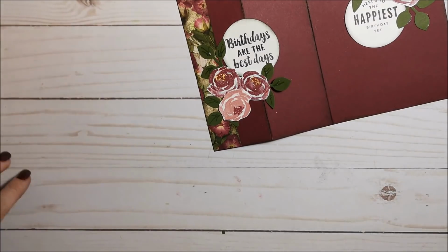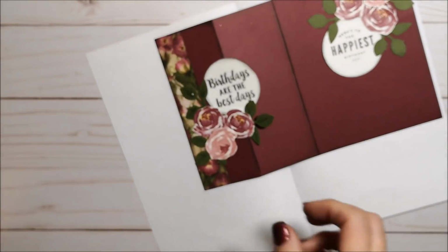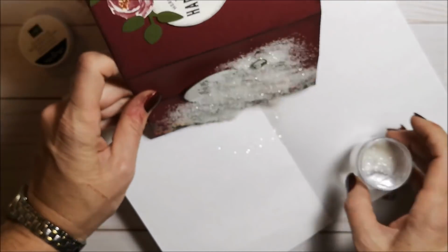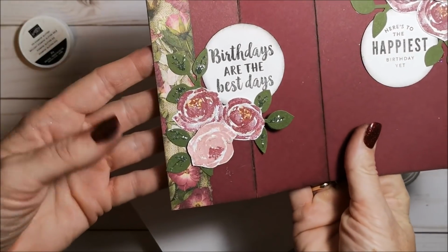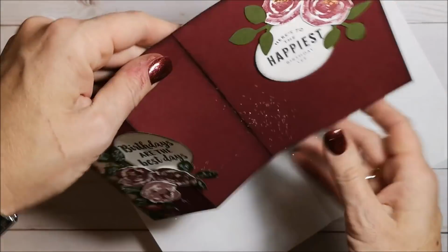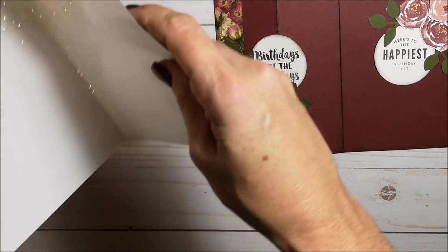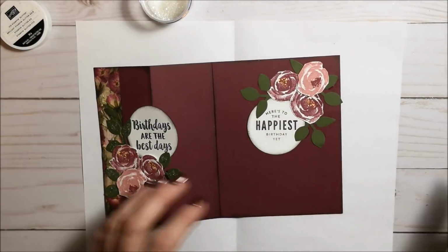Okay, glitter. Got a piece of computer paper, and this is our new Ice Stampin' glitter. See how pretty that is. I really love this glitter, and I'm not sure if it's being carried over after our holiday catalog finishes, so I, for one, am going to be stocking up on this because it makes me happy. All glitter makes me happy.